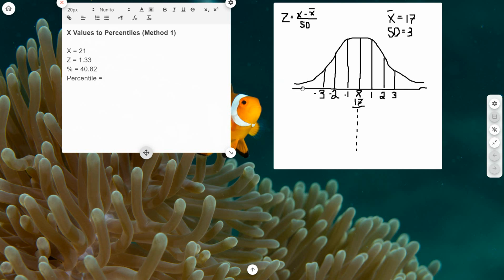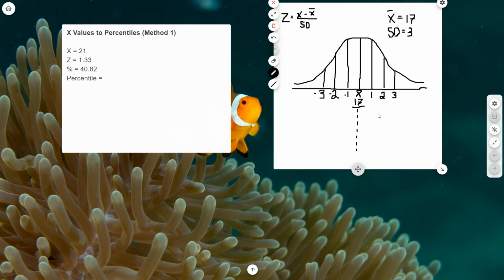Well, if we look over here on the right-hand side, we know that all values underneath a normal distribution go from 0 to 100%. We also know that going from 0 to the midline is 50% of all scores. We also know that for a z-score of 1.33, here's the 1, and then 1.33 is going to be about right here. So we already know from 0 to the midline is 50%, and we know that going from the midline out to about 1.33, because we found that right here, is 40.82%.